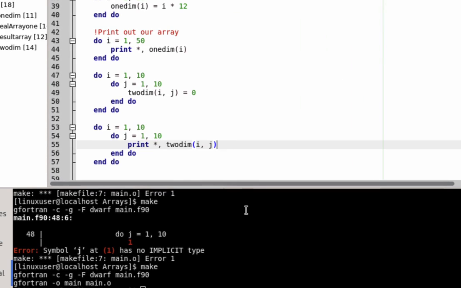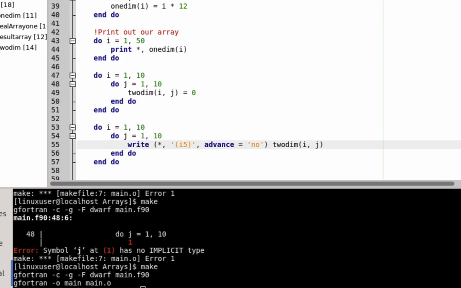Now, one thing I would like to do here, I'd like to print it like a spreadsheet where we have rows and columns. So the problem with print, though, is that print forces me to new line, to go to the next line. So what I'm going to do is I'm going to use the write in this case, and I want it to be 5 bytes wide, each integer. I'm going to say advance equals no, and then I'm going to say 2dim ij.